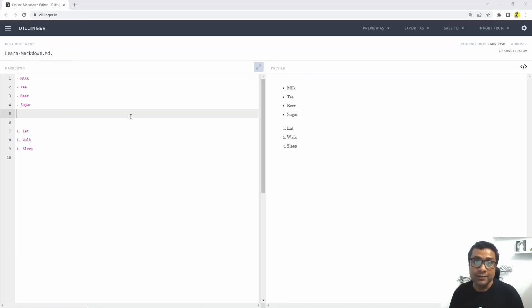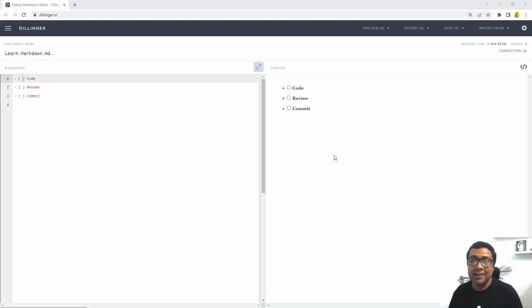For the ordered list, you just start with the number 1. 1 dot and then the text. Similarly, again next 1 dot text, 1 dot text, but when it renders, it is actually rendered like 1, 2, 3. So you can see the difference between the unordered and the ordered list. But one more thing, instead of just doing 1, 1, you can also do things like 2, 3 if you want. It's going to give you the same result, but in terms of quickly copy pasting things, I think this 1, 1, 1 also works, which will result in an ordered list for you.